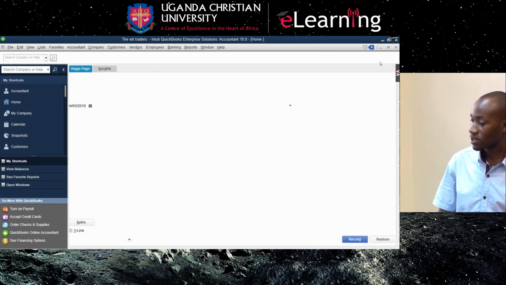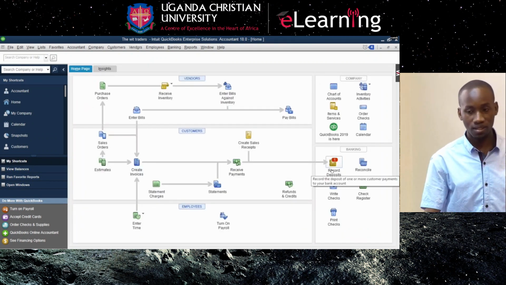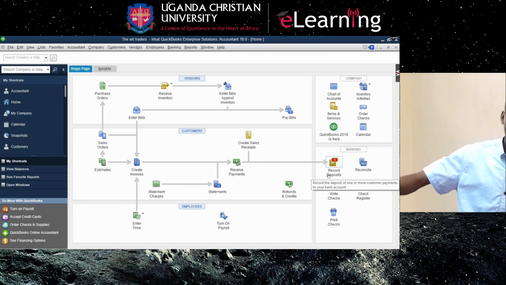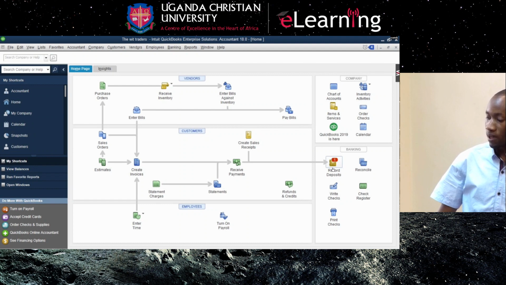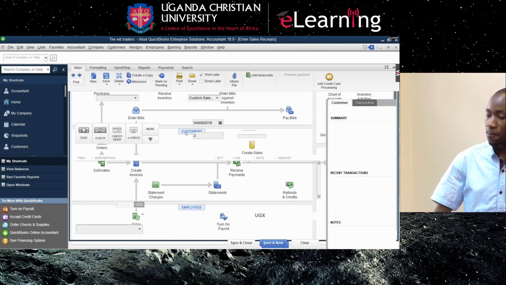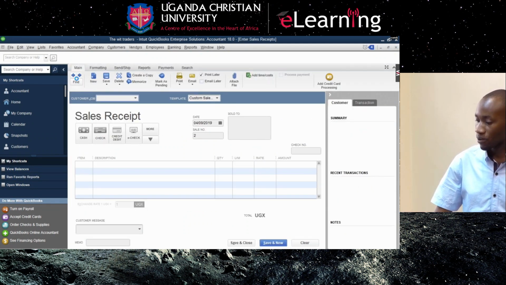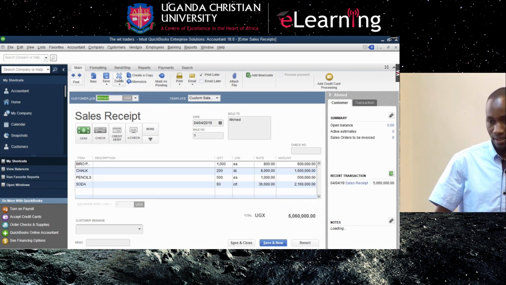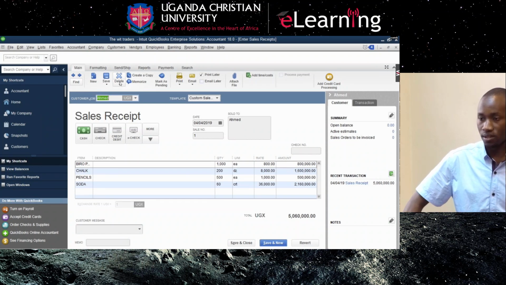So when you delete it, it comes back here. You see there is that notification, because I deposited it, but I went back and deleted it. So I have to revise my cash sales receipt. Now I'll go to my sales receipt and then go back and look for that transaction. This is the transaction I deleted. Now I have a provision to delete it here. So that is how you can edit some of the errors that you have made.